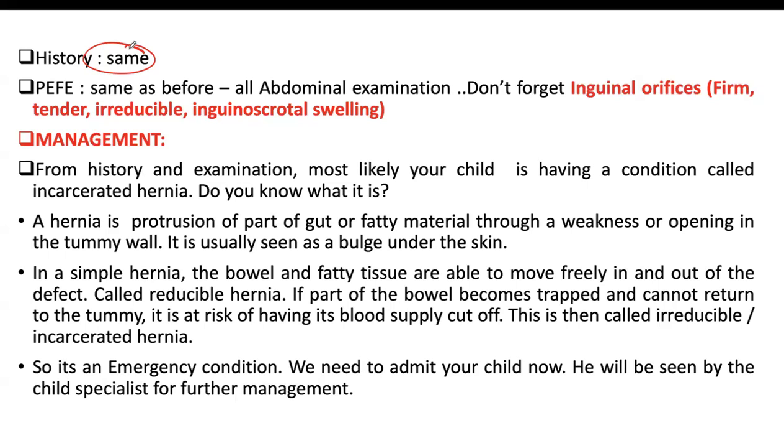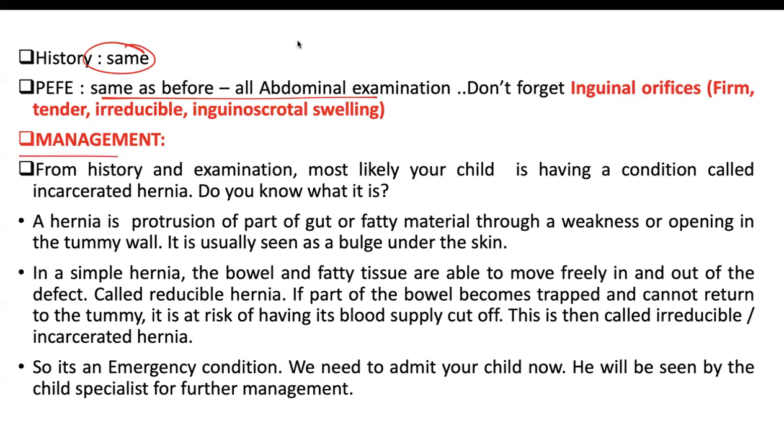Don't waste your time. So in the physical exam, when you come to the hernial orifice, either they can give you a picture of an incarcerated or irreducible hernia, or they can say that there is a tender, irreducible inguinoscrotal swelling. Okay? So if you get that, a tender, irreducible inguinoscrotal swelling, that's your irreducible or incarcerated hernia. Apart from that, the physical exam is the same.